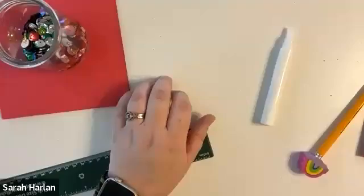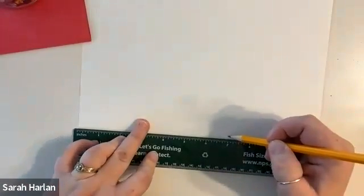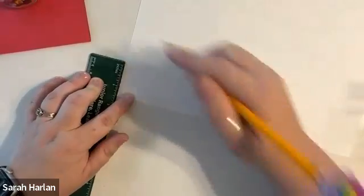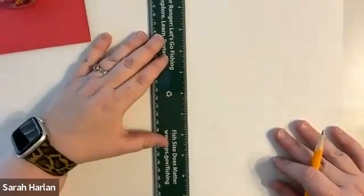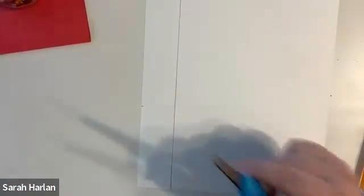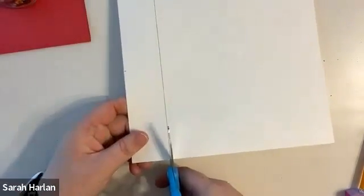Now, the next step is we need to cut a rectangle from our white cardstock, which is here, and it needs to be 1.5 inches by 7 inches. This is going to be the lid of your box. So first we're going to measure 7 inches. Here. And there's my 7. And then we're going to measure 1.5, which is about here. And I'm going to make my line so I can cut it straight. If you have a paper cutter, you can use that too, but make sure you ask mom before you do that. So now I'm going to cut that all the way up.